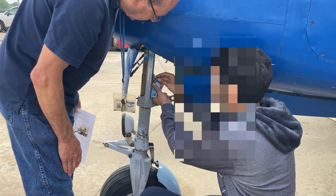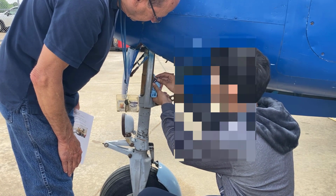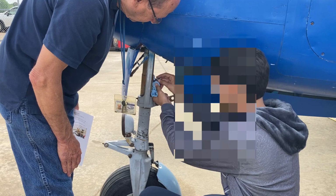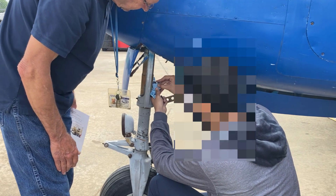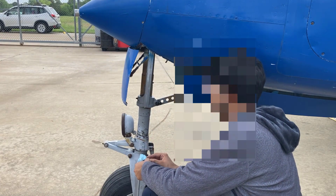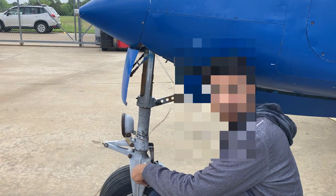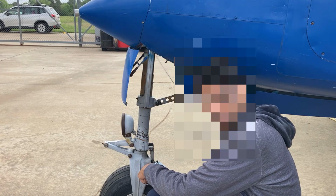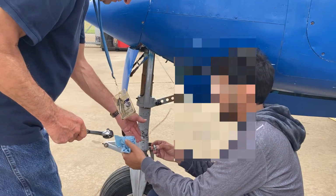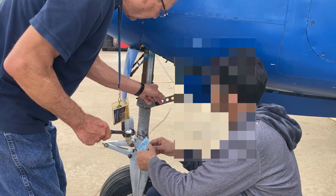And just hold it on there until it quits bubbling. There you go. Okay. So now, that's step one. The strut is deflated. Step two is to take that valve out.